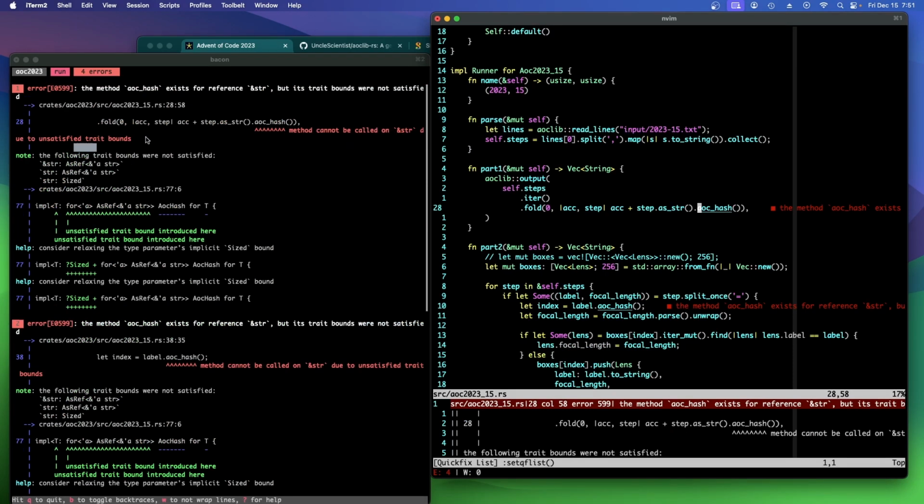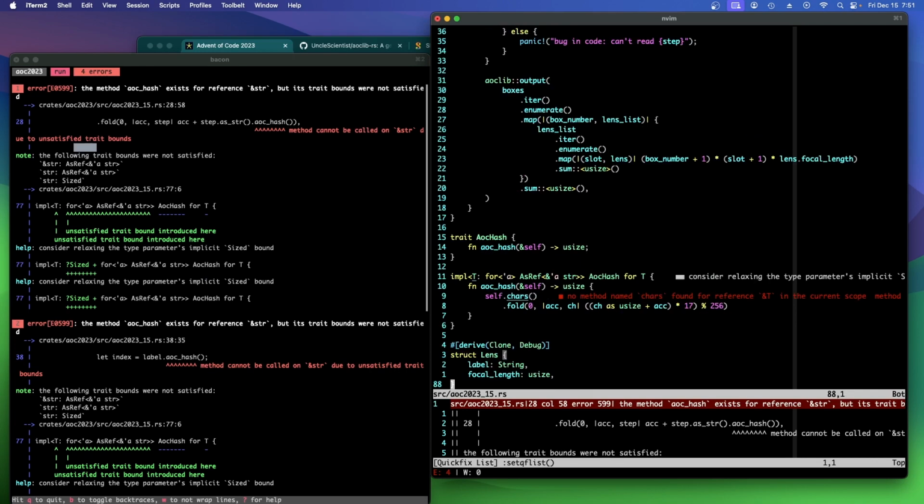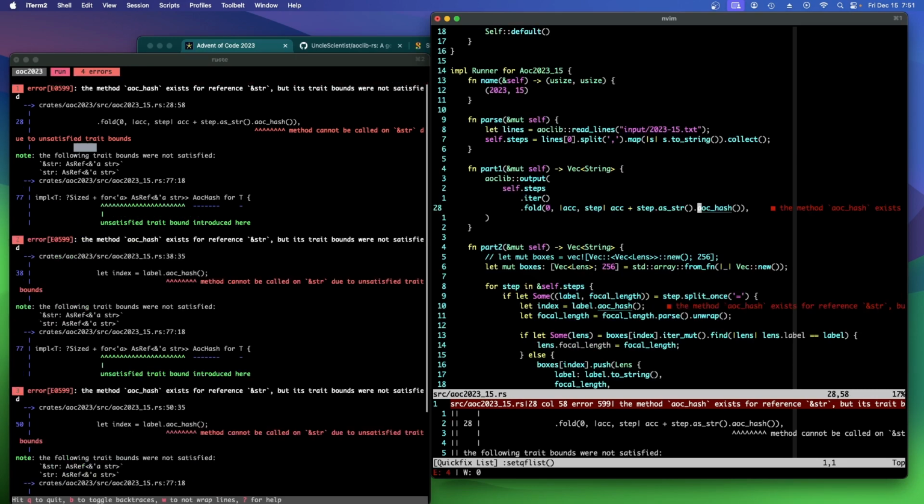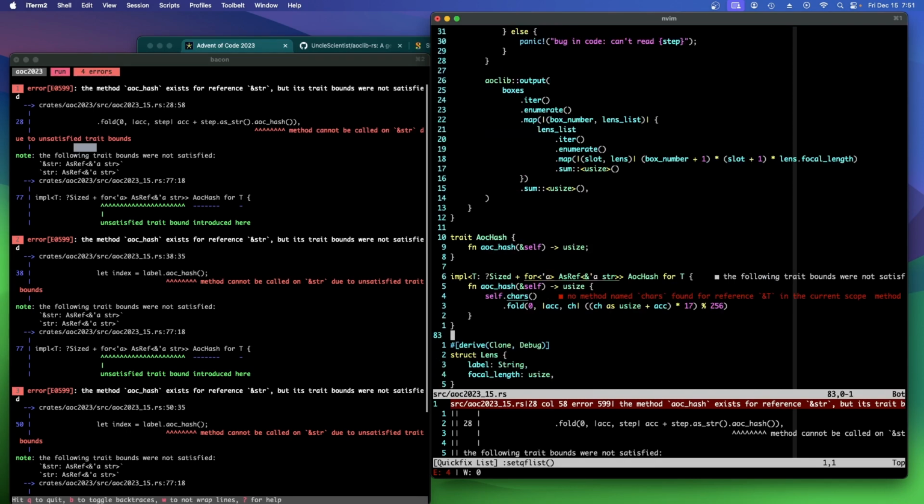Method cannot be called on str due to unsatisfied trait bounds. Oh, okay. It's saying I shouldn't have to have. Wow, this is getting more and more complicated by the second. Sized. It's saying it shouldn't have to be sized. It still doesn't like it. Why not? Oh, you're saying I don't even need the reference.